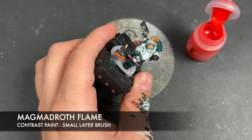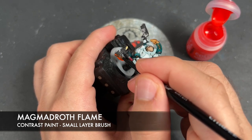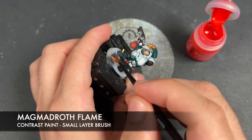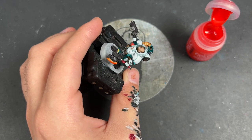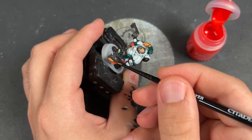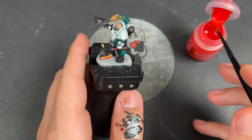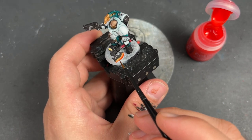Wash the brush. And then we're just going to smooth it out. Like that. I'm actually just going to apply a little bit of Magmadroth Flame here because we've taken a little too much off.